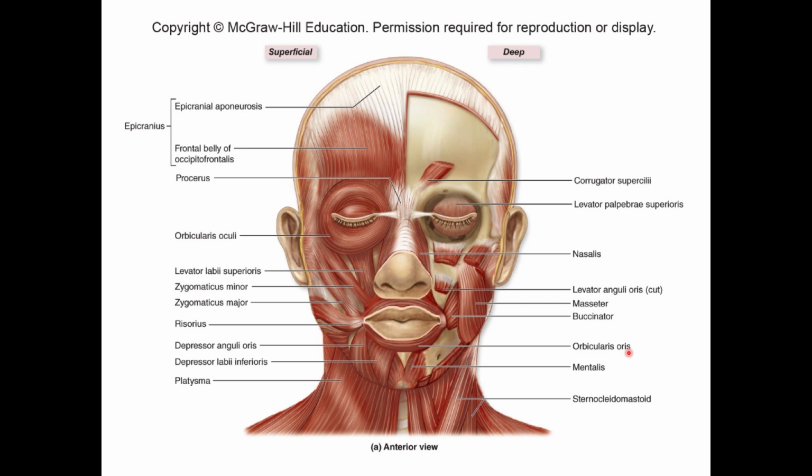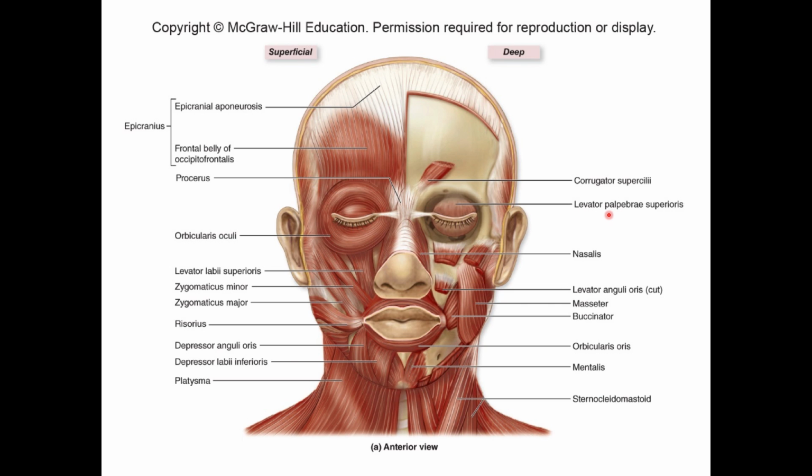Now to picture what this muscle does, imagine this muscle contracting. It surrounds the eye. When this contracts, it's going to squeeze that eye shut. So this is how we close our eye when blinking. How do we open our eye? Well, we can go right over here to this muscle.